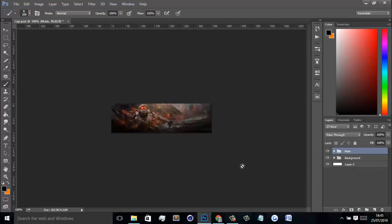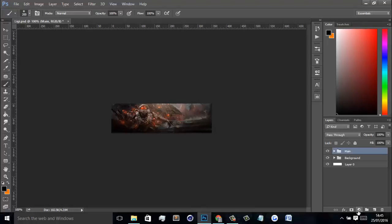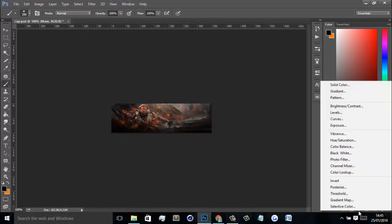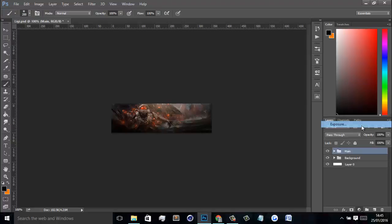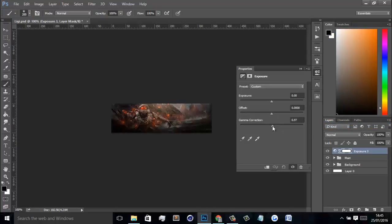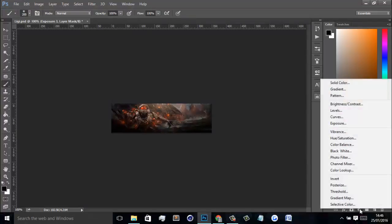So what I'm going to do now is put a lot of adjustment layers in. Now adjustment layers, for all those who don't know, is basically click on this little icon down here. It's a circle half filled and half not, and as you can see there is plenty of stuff to choose from up here. I always like to start from the bottom and work my way up, but sometimes I start with just a simple exposure layer like I've been showing you guys all the way through, just to bring it down that tiny little bit. So I think I'm going to bring it down something like that and bring the exposure up. Yeah, that's looking pretty cool.